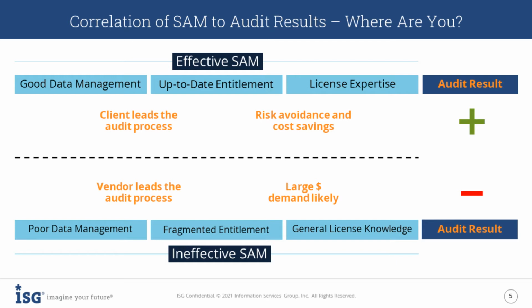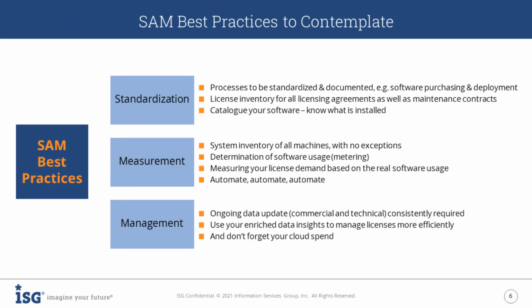Opposing that at the bottom of this slide, I'm noting that if you don't have good entitlement management, it's fragmented, or your license knowledge is minimal, that will usually lead to a large dollar demand, and more often than not, the vendor will actually lead the audit process. As I've noted previously, this can lead to tens of millions of dollars in audit findings and, of course, a negative result.